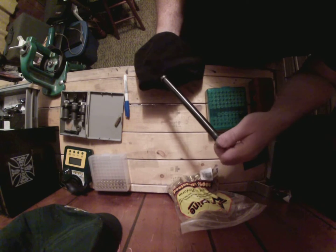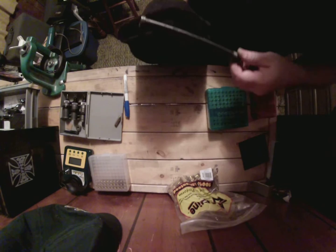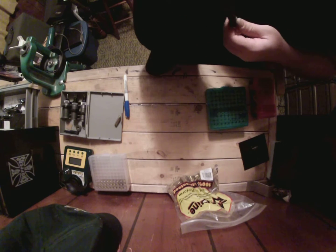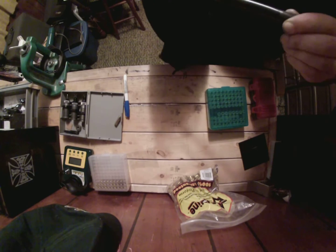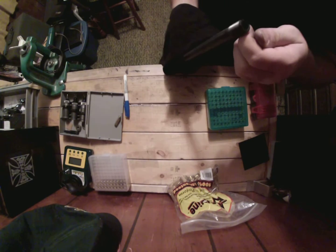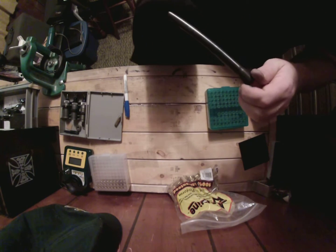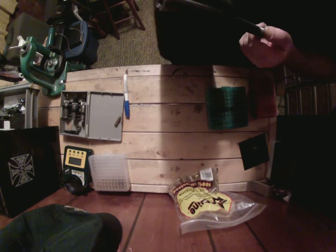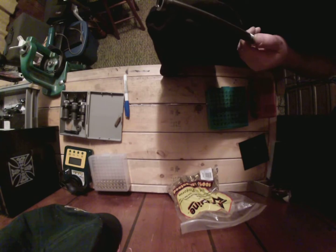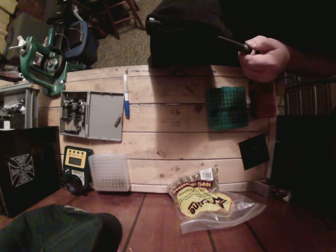So that'll work nice. Now when I finally get my goddamn shroud back, I'll be able to get this guy back in there, and I don't have to worry about fingerprint oil beating the shit out of the inside of my barrel, and I don't even know.